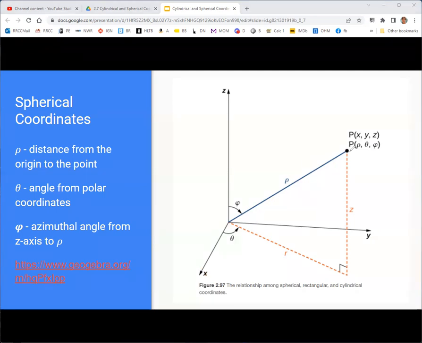because you can just draw a right triangle here. And this is also z, which, rho is the hypotenuse, so that's rho cosine phi as the adjacent side. And then r, this is also r up here, that's rho sine phi. So just using that right triangle there with phi as your angle and rho as your hypotenuse, you can get the relationship between rho and phi and r and z.